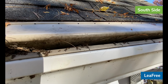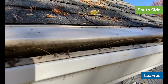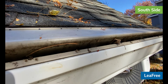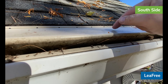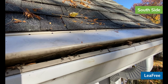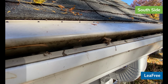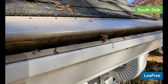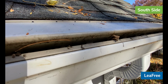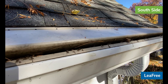If we step down, this is where it becomes a little more problematic. So you can see the debris and the pine needles and the leaves that have worked their way into the opening, into that little crevice. You can see here across the opening how the pine needles and the leaves and some of that smaller debris have worked their way into that opening, and they're just lodged there, hanging out, nowhere really to go. In this case, they've either dried up and can't get inside because they're stuck to the opening, or in the case of this leaf, maybe a little bit too big to get through that opening at this point. So until something hits that or knocks it out, dislodges it, it's going to stay where it is.